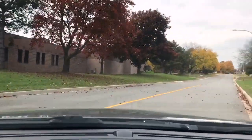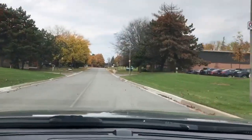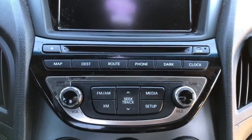Anyway, back to the center console. You got your infotainment screen. You've got your CD player, which is, personally, I still like them. I know they're kind of passé these days, but hey, I got a lot of CDs, and sometimes I want to listen to them in the car. This one still has it.